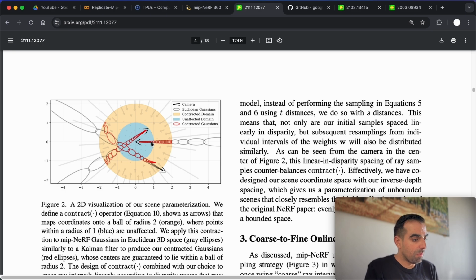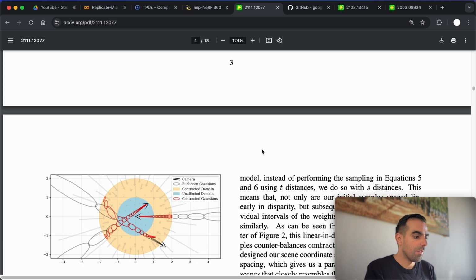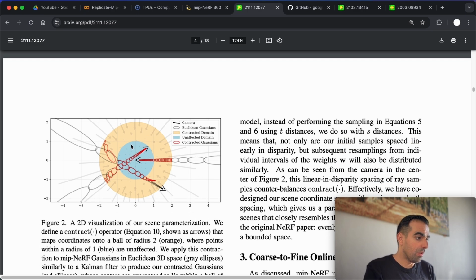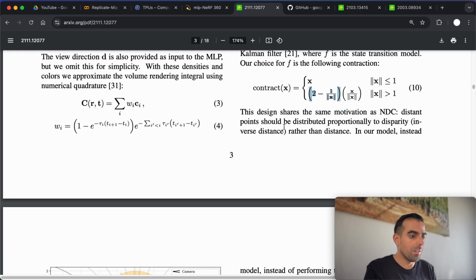The red Gaussians are the Gaussians with the new representation, the contracted Gaussians, and the gray Gaussians are the Gaussians that were not affected, the Gaussians with the old representation. The blue circle corresponds with an unaffected domain, where contract(x) equals x, and the yellow circle equals this formula here.